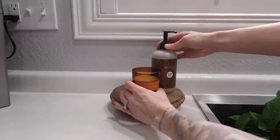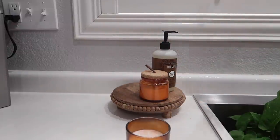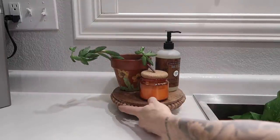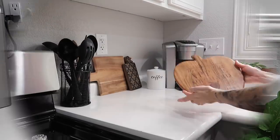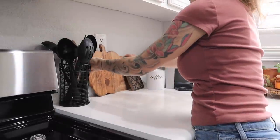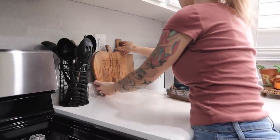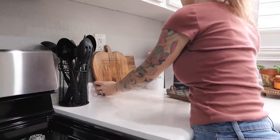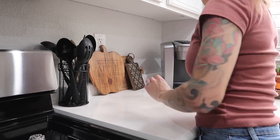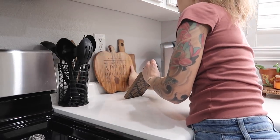And then I just picked up some Mrs. Meyer's Acorn Spice Hand Soap, and I picked up a couple of those little candles in different styles because I wasn't sure which one I was actually going to like in the space that I had intended. So I went with the one with the little cap on it, and I just thought it was so, so cute. But I love this Mrs. Meyer's Acorn Spice Hand Soap. I have not been able to find any of the Mrs. Meyer's fall scents anywhere, so I was super excited when I found one of the hand soaps and I scored on that one.